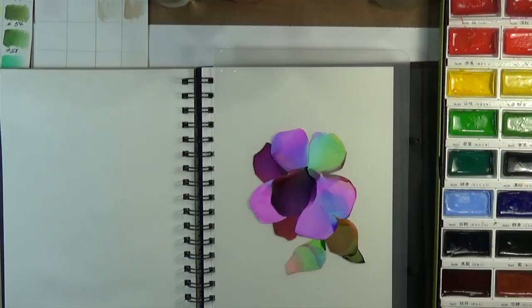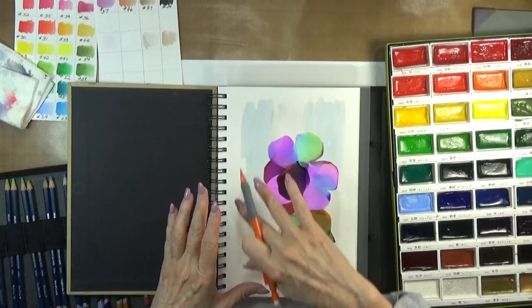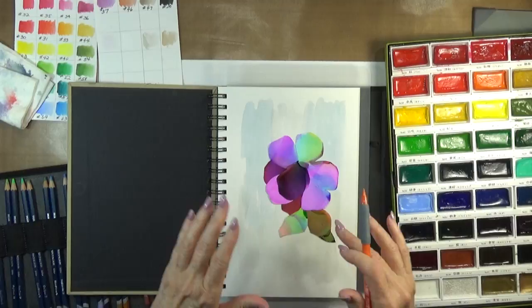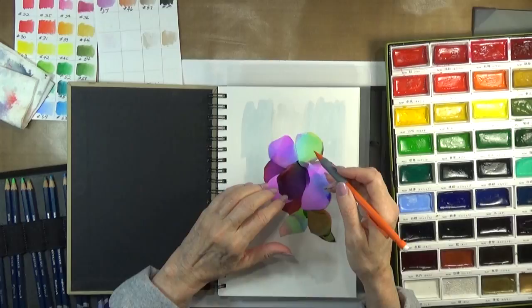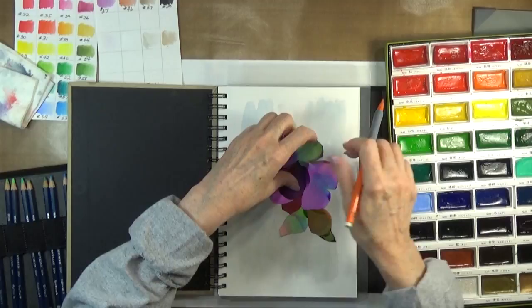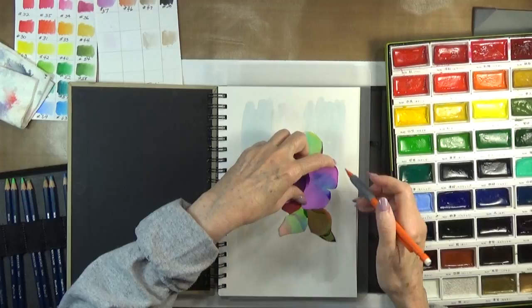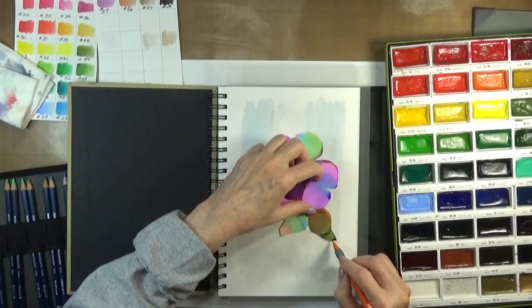Through trial and error, I have found that I want to do an X marks the spot thing for this because I don't know what I'm going to do on the sheet of paper around it. So anything that I put on here, I don't want to look broken off or cut off or stumped in its place. So if I put markers underneath, but just in a little tiny bit, it gives me an idea of where these puppies are. Whoops, let's not get crazy now.